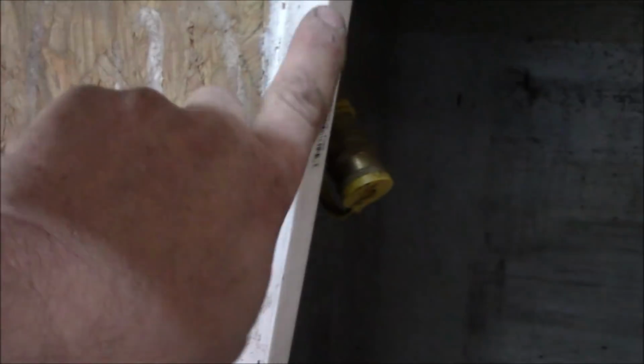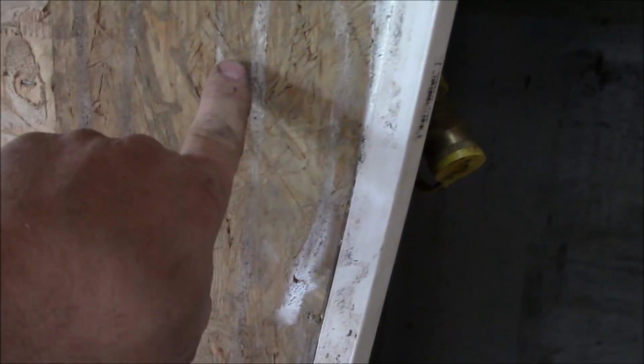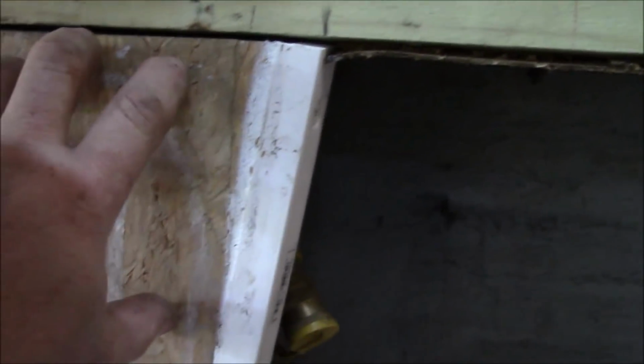Also, to shape this out like we did, I had this piece of Advantech, and Advantech's really good material, by the way. But this piece of Advantech, even though it is an OSB, you still don't want to be putting screws in there because it's not going to hold well. It's not going to hold like a piece of wood. But again, the wood being as thin as it is, this wood would split. It wouldn't hold it well. So it'll hold well in this plastic. You can put as many as you want in there. You never split it.